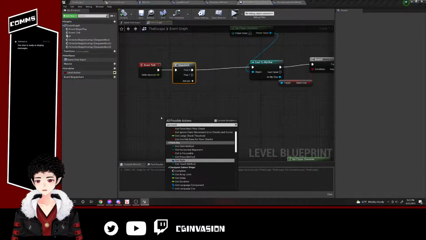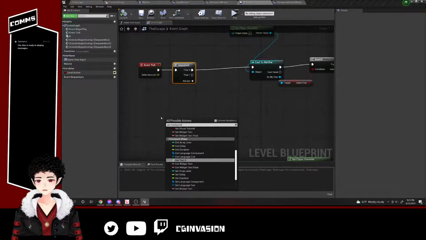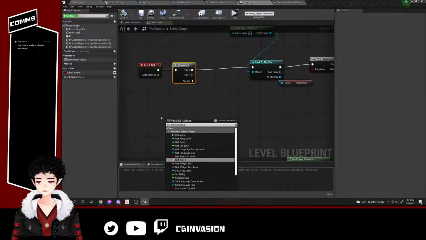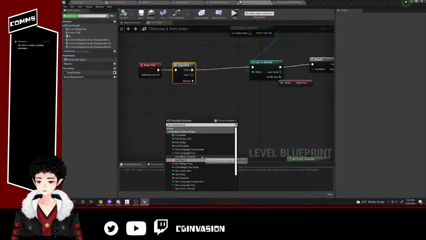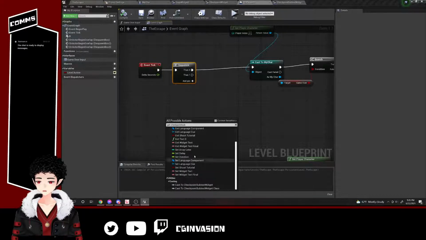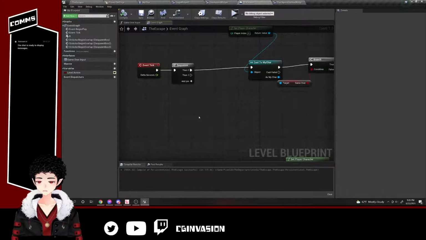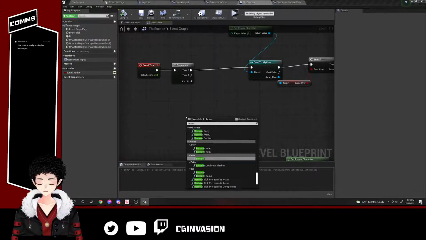Get checkpoint sub widget. Reference it. Move.